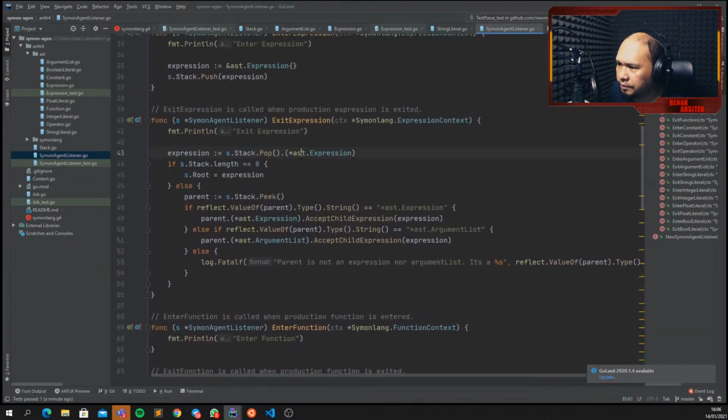Okay, now we continue. We don't see any fatal, right? We don't see any fatal.